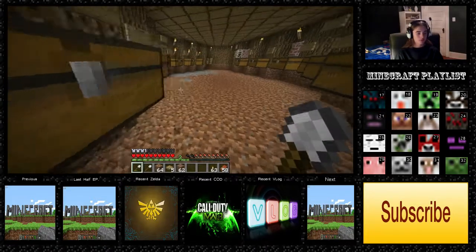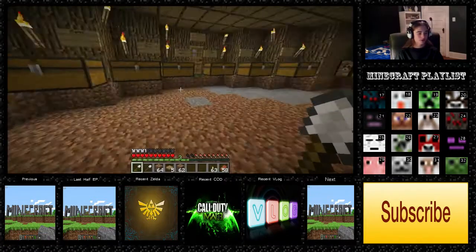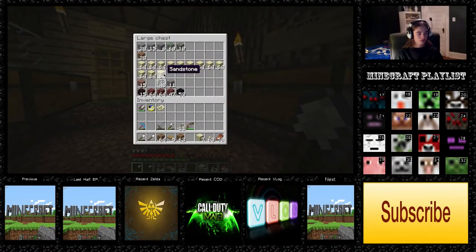Okay. Alright, so here's this room cleaned out. Let's go get this much of it and see how much. Okay, so 2 stacks of dirt for each of these, so that means I'm only really going to need this. Excellent.